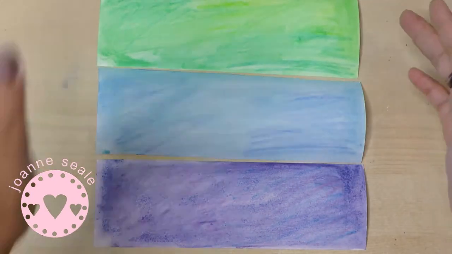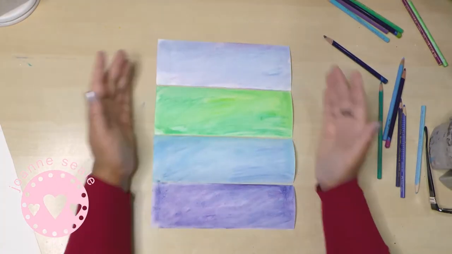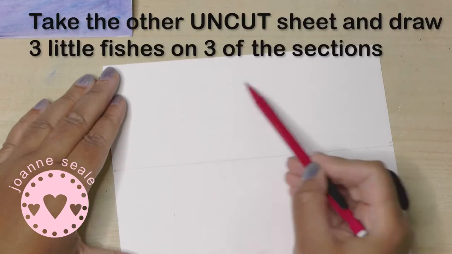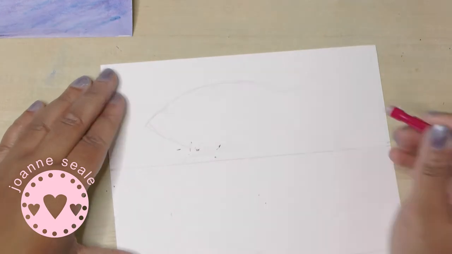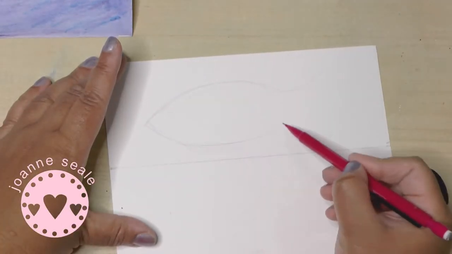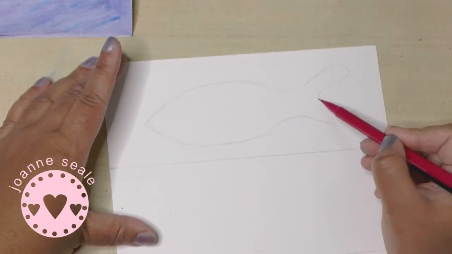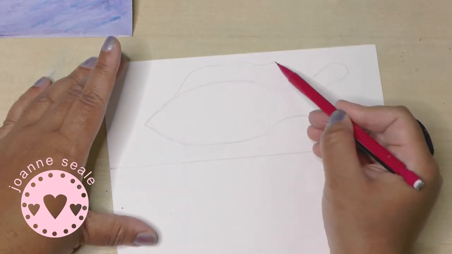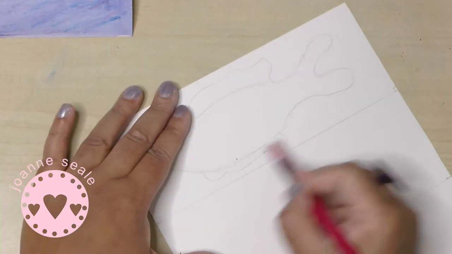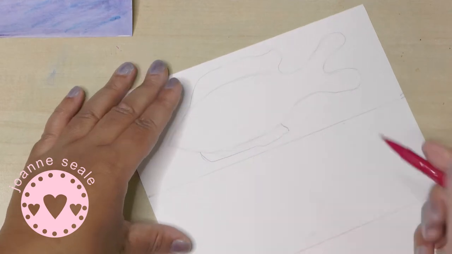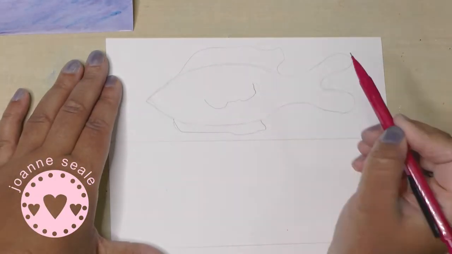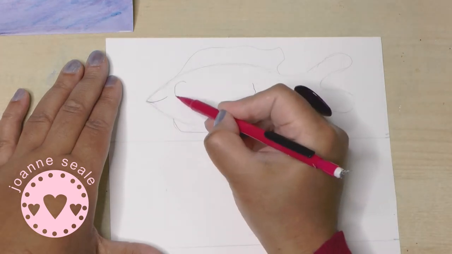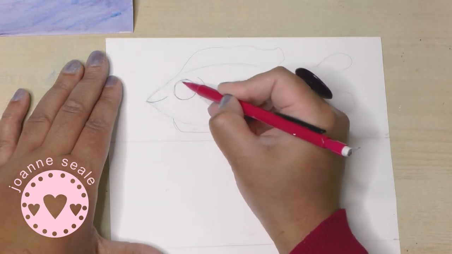Now with the next sheet which I didn't cut but I did mark, I did divide them with a pencil. I'm drawing little fishes so you can draw them any way you like, you can use a reference photo but make them quite simple like a children's illustration or a cartoon and make them any way that you like.